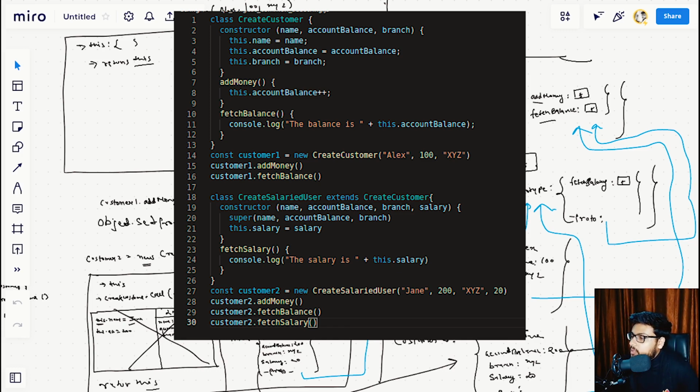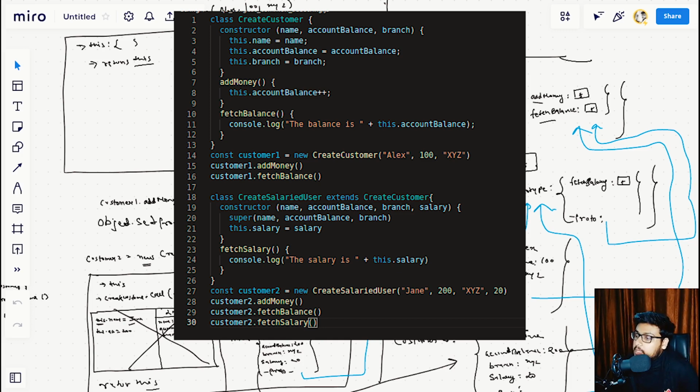In this we are using the extends keyword on the class CreateSalariedUser, and it is extending our CreateCustomer class. In the constructor we are calling the super keyword with the arguments name, account balance and branch.